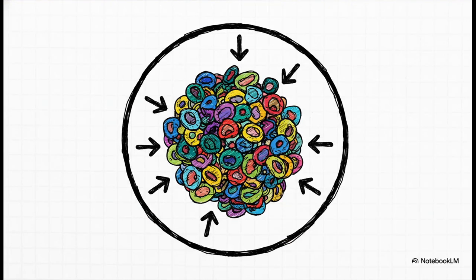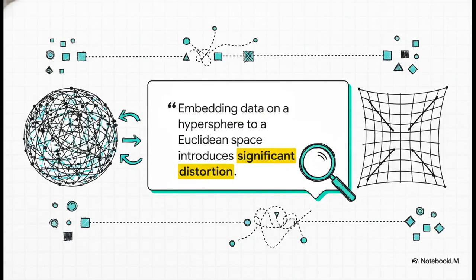It turns out that a lot of standard models have this weird tendency to cram everything towards the center of the map. In a field like genomics, they call this cell crowding, and it's a huge issue because distinct types of cells get all squished together and you can't tell them apart anymore. And it's not just a hunch. We've got research, like this quote from a paper called SkinSphere, that basically says if your data is naturally curved, trying to flatten it out onto a Euclidean space is going to cause a ton of distortion. You're basically hiding the true relationships between your data points. A flat map just isn't the right tool for the job.